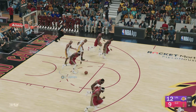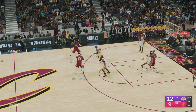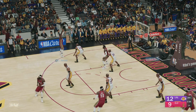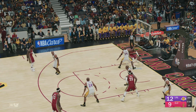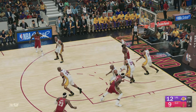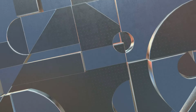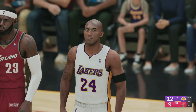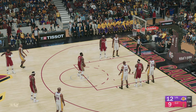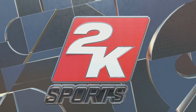Bryant, no good. The Cavs trailing. James with the ball, now guarded by Bryant. James passes to James. Second chance effort. Tough for the defender. Thinks he has LeBron timed perfectly, but instead gets fooled with the pump fake. Team foul. At the line for Cleveland, LeBron James. That free throw, good from James.